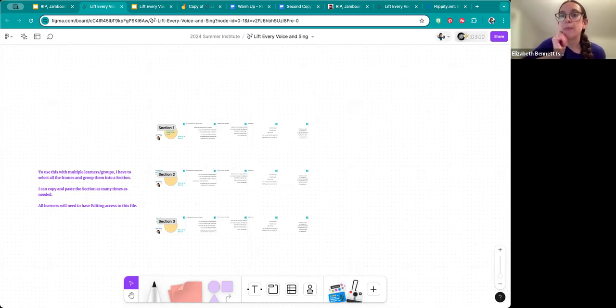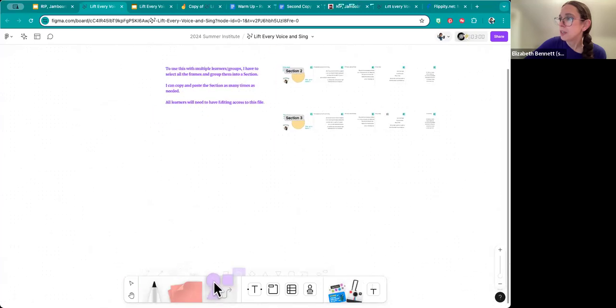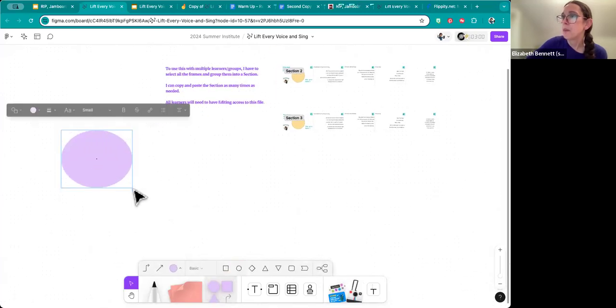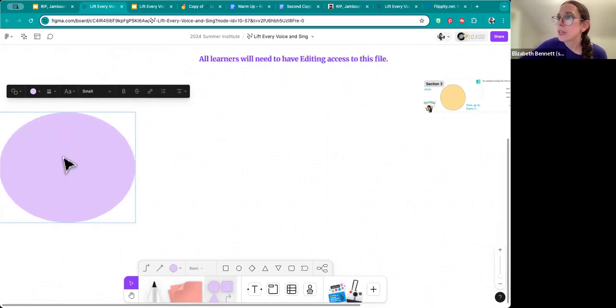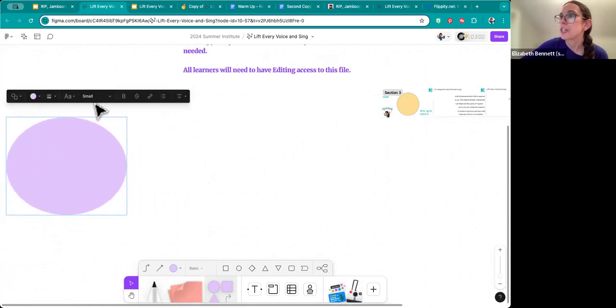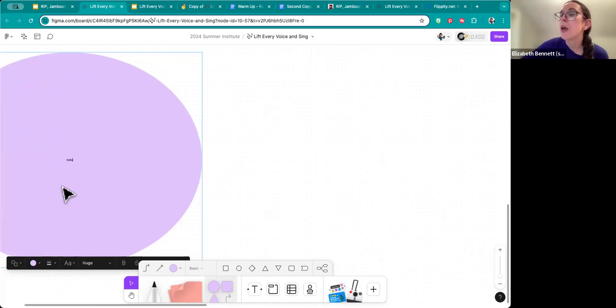Yeah, so Pete has some comments about what FigJam might be good for. I think it is really good for graphic design. I think that's really what it was made for. It has all of these shapes you can use. Of course it defaults so the text is unreadable. You have to zoom in to even see what you're typing. And even now I can't see it. I'm going to change the text to huge. And even now it's still really hard to see.